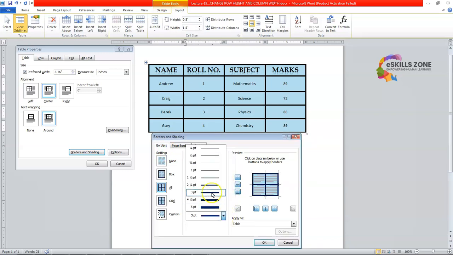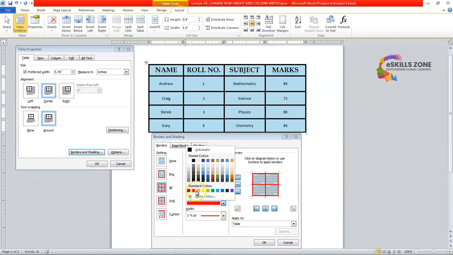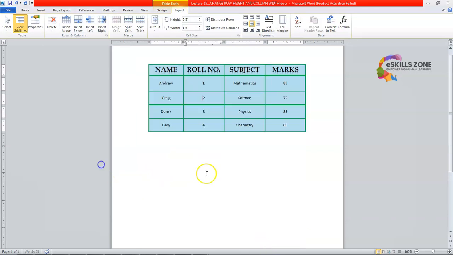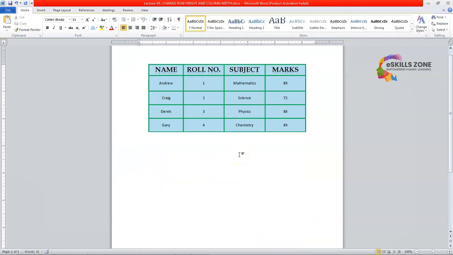If I select 1.5 and I'll select a different color like a red one, it seems good. And then if I select a different color like a green one, a darker green one, this one, and then apply it to the table, you can see, viewers, that we can apply different colors to the borders as well.